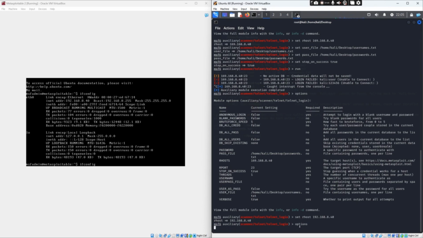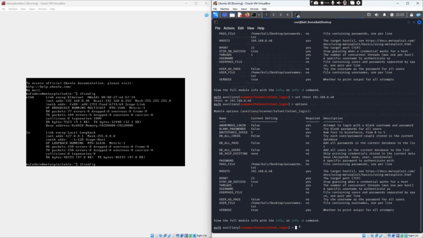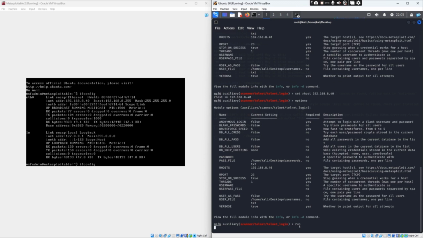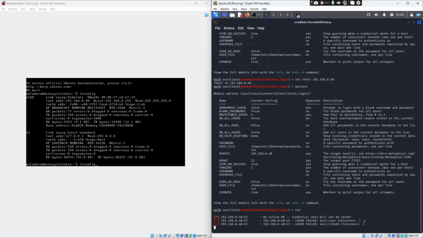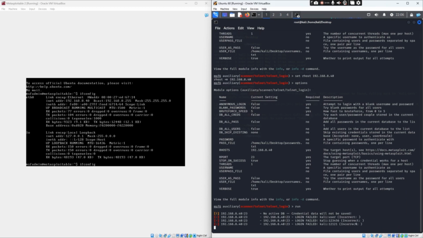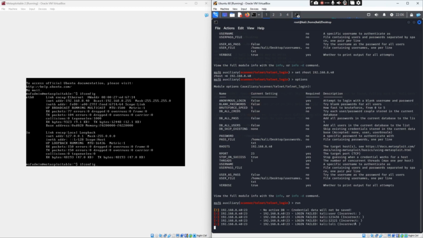So let's quickly check if that's okay. So it's 192.168.8.40. Now let's run it again. You'll see the difference. There you go. It's much better now. Yeah, the brute force is much better now.